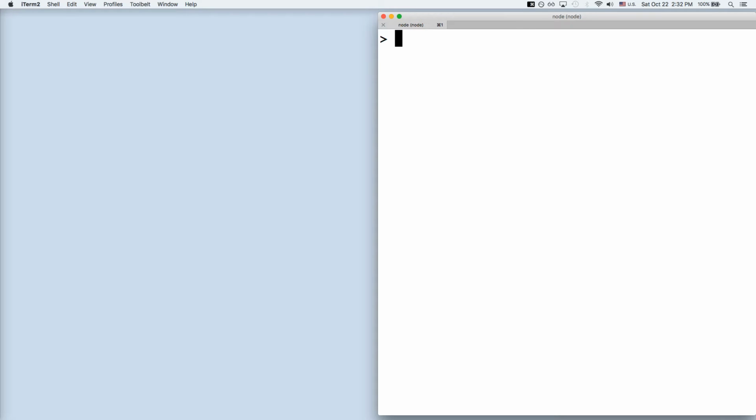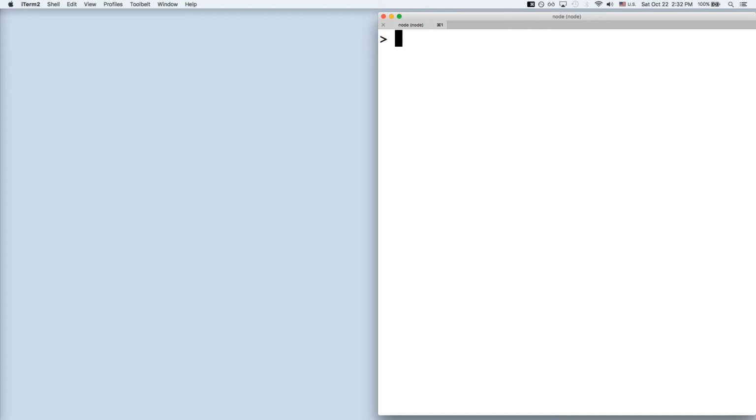But in order to use Chrome, you will need to install the Chrome driver. If you're on Mac OS, once again, and you have brew installed, you'll want to run brew install chromedriver. I already have it installed, so I'm not going to run the command.